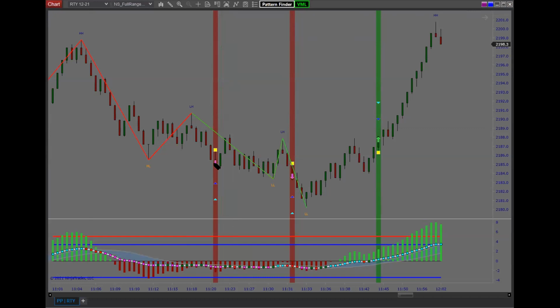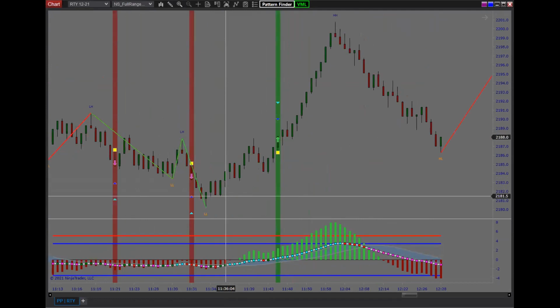Doesn't work at all. This one here would be lower high, lower low, lower high, break. So this is wave 1, wave 2, wave 3, wave 4. That's a wave 5 break. But you're at the low of day. Again, it's probably best to stay away from those. This is a 17 range chart.